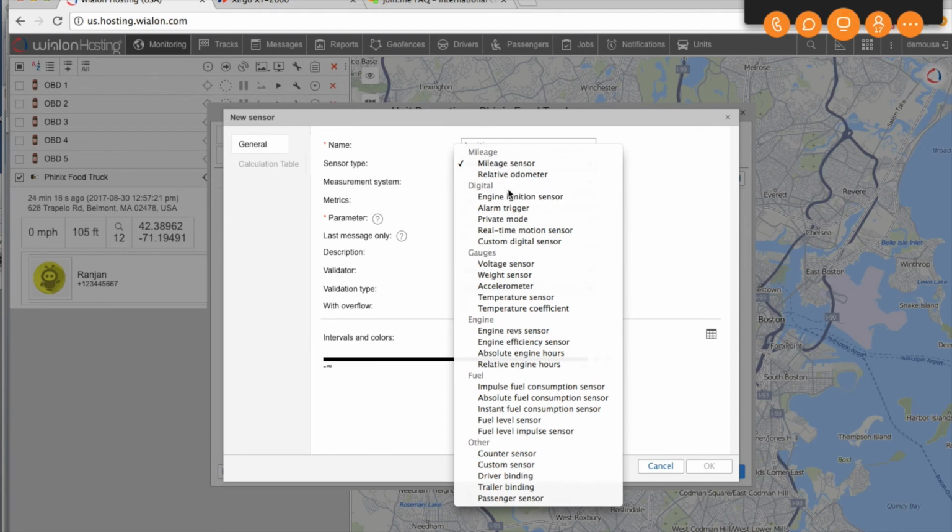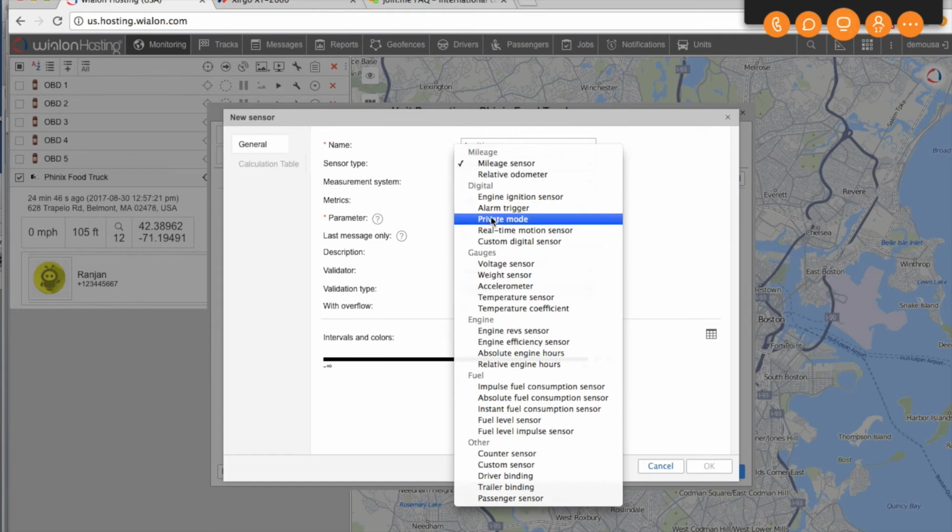So what are the digital type of sensors? Let's remember it for future reference: when you work with any sensor that reports on or off values, then the sensor type should be digital. The most popular digital sensors are on the top. They're called engine ignition sensor, alarm trigger, like an SOS button, sensing on, off, so it's an alarm trigger.